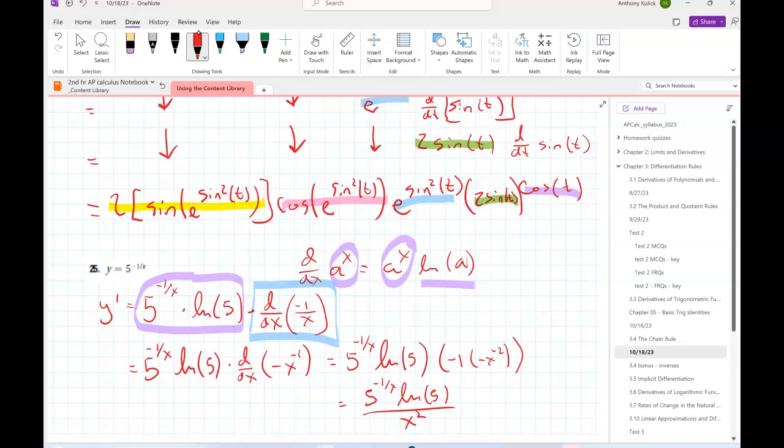Elena? 79? Sure. Emma, what's up? I just had a question about how did you get... Okay, there was a little bit of noise going. You're talking kind of quiet, and I missed what you said. Can you say it one more time for me? How did you get this? So I did the power rule. When I did the derivative of this, the exponent becomes the coefficient, and I subtract 1 from the exponent. Right? Is that okay?